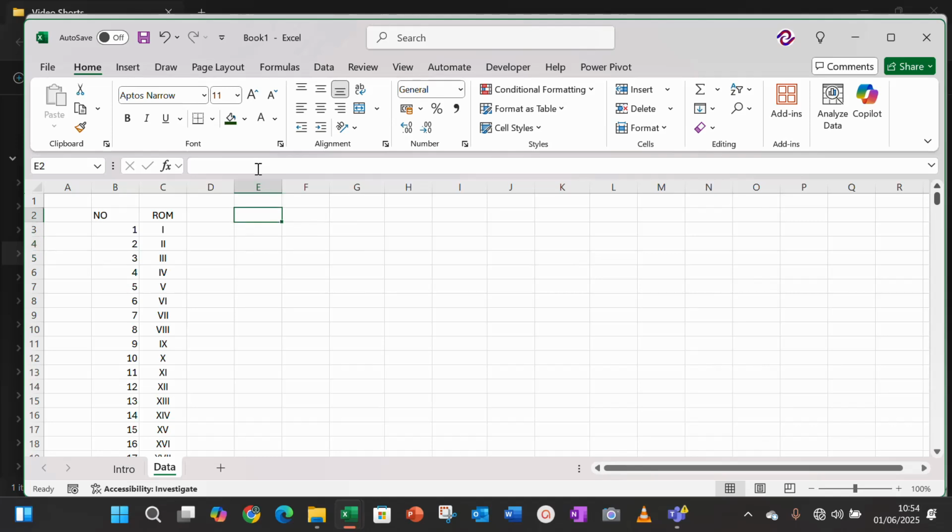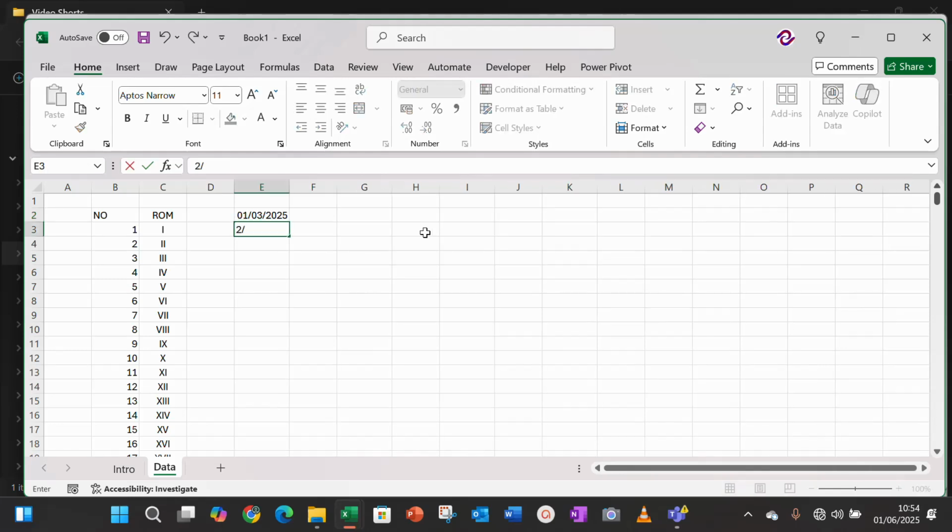Now let's look at how we can enter dates using the sequence function. A friend called me the other day, reviewing a loan account, and needed to list all the dates for about 3 months. So what he was doing was typing maybe 1/3/2025, and then coming here and typing 2/3/2025. Now he's going to type that for a whole 3 months, which is over 90 days.